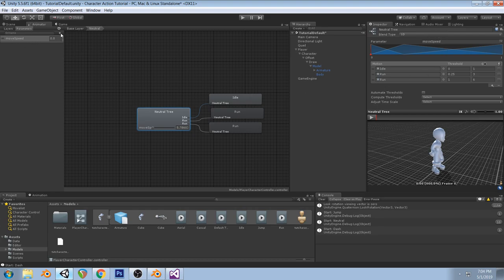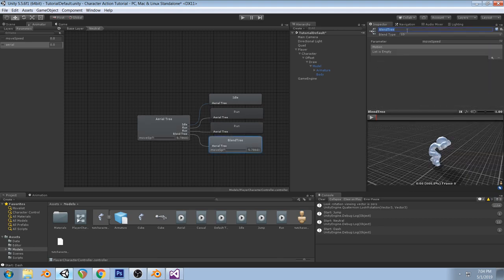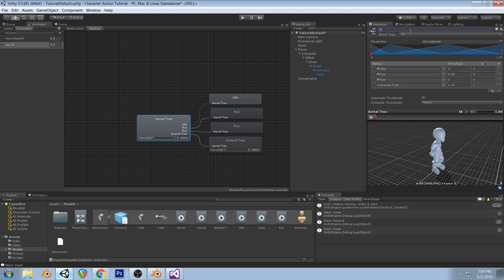So now we need a new variable. We're going to call it Aerial. I'm going to rename this to the aerial tree. We're going to do a new blend tree. Let's actually call this the neutral tree. Maybe it was called that before, maybe it wasn't.